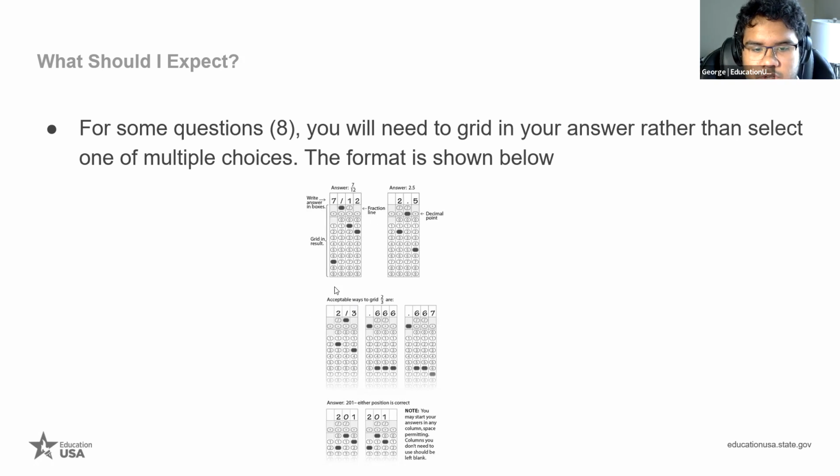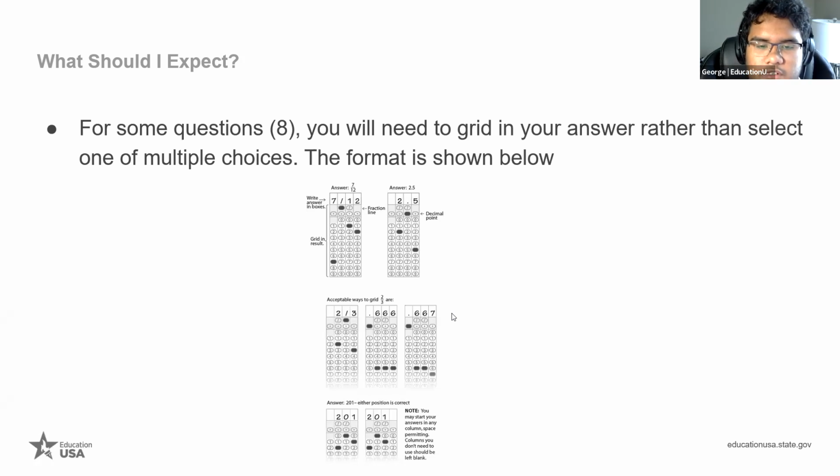Now for certain fractions such as 2/3, you can represent them in multiple ways, all of which will be correct. One way is to do 2/3, which you can bubble in by just doing 2, the divider, and the 3. You can also do decimal representations, and you can choose to round or not round for your answer here in the case of the 2/3, because it's a repeating decimal of 0.66666 and so on. But you only get 4 squares to fill in. So in this case, one way you can fill it in is by putting the decimal point at the start and 6s. Or you can also choose to round, like here it's done 0.667.